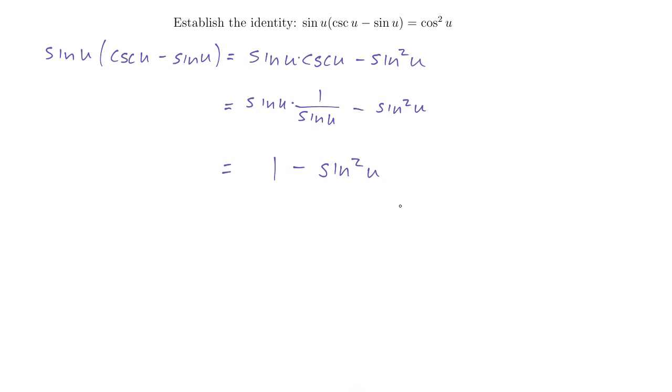And what can we do with this? Well, the hint is that we have a sine squared here. And whenever you see a sine squared, you got to wonder if you can use your Pythagorean identity, which we all know is sine squared x plus cosine squared x is equal to 1. And that works for any x here I have u's.